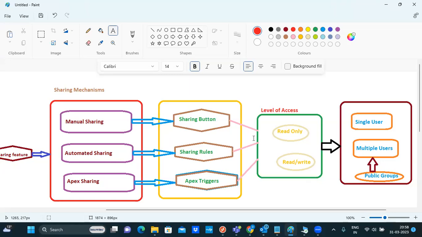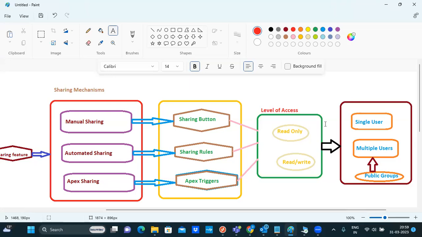In this case, I have to give him read-write access, which means I'm giving him full access where he can edit and complete that particular work. In all three mechanisms, we have read only or read write. Using the sharing button also, we have read only or read write.